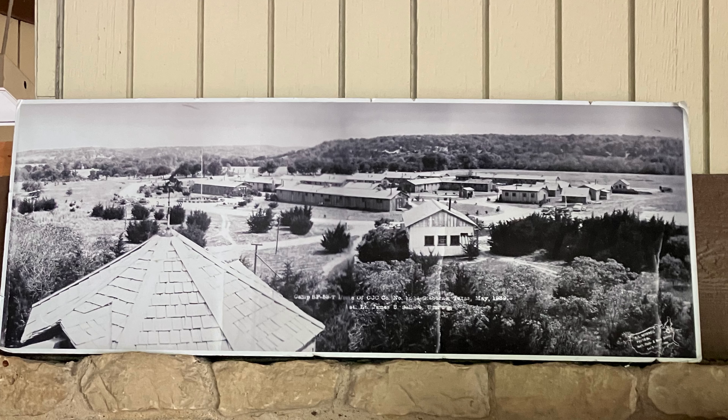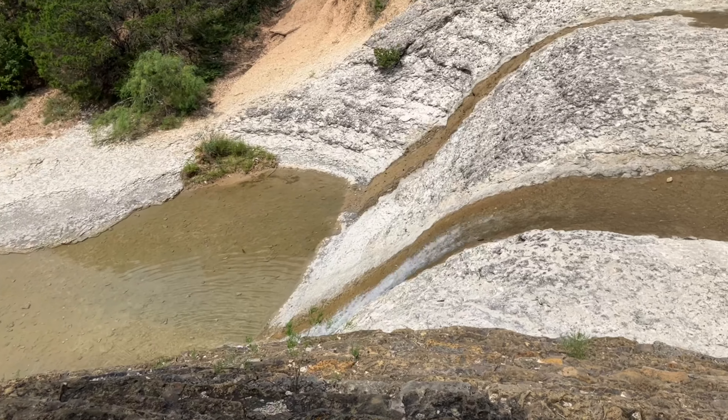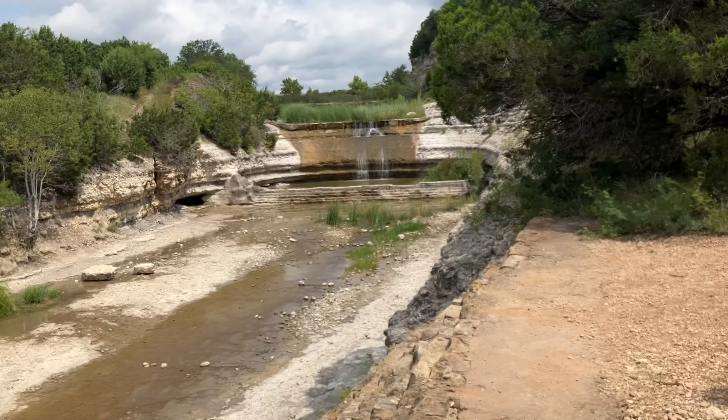Most of the CCC constructions are gone, replaced by brand new 21st century facilities. I kind of hate that — I love the look of an old CCC park, the clubhouses made all out of local stone. There are two remaining reminders of what the CCC built here. One is an old road and bridge, which you can probably see right now — built around 1933, which means in nine years it'll be a hundred years old. The other is the spillway, and you can't just drive up to it; you have to hike to it.